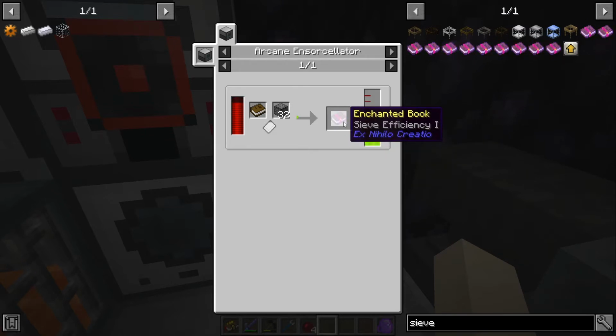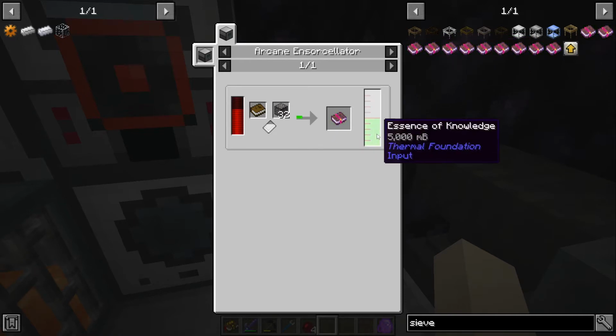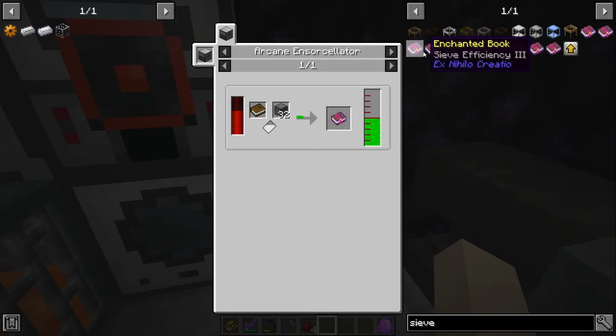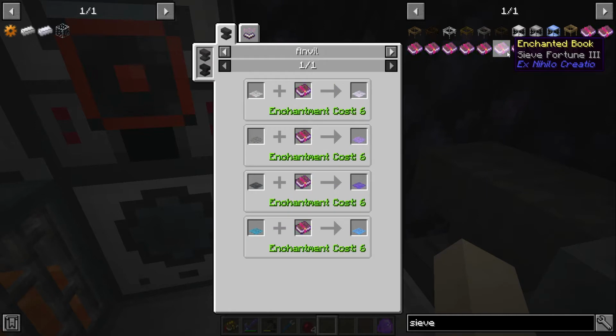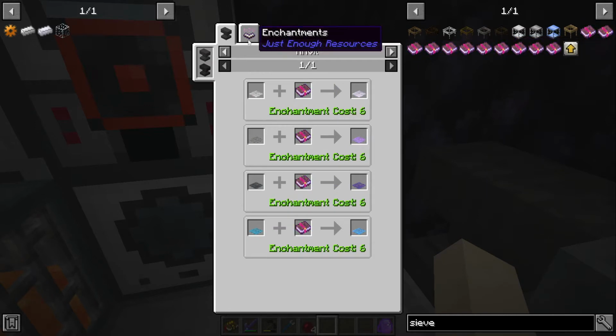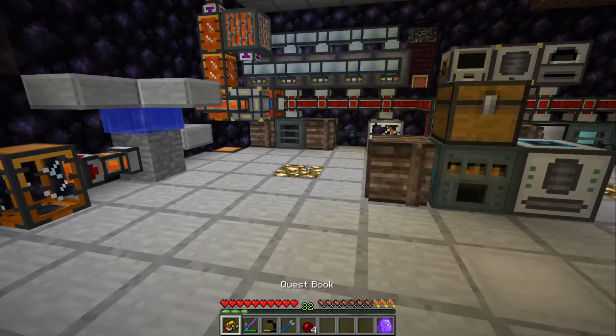What? Oh, no, okay. Is that crafting? No. That's to remove experience from it, I guess. There's even a sieve efficiency 5. Oh no, forget sieve efficiency. I mean sieve luck, sieve fortune 3. Yeah, it's not a craftable book, unfortunately. The dream. I was hoping that I could make one of those, but unfortunately I can't.